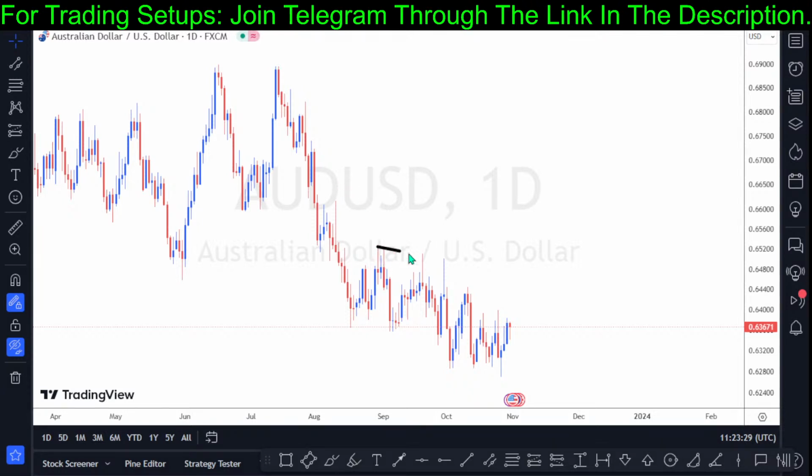So from the high right here, if you connect it down, and then from the low right here, if you connect it down, you can see what we have right here is a transformation of price in a channel in a downtrend. So if we want to look for a long entry, we should be looking out for a breakout, a retest. We actually need a retest in this market because the market is in a downtrend. So if you can see a retest, the retest will give us a confirmation that yes, this downtrend is definitely giving us a strong reason to long.